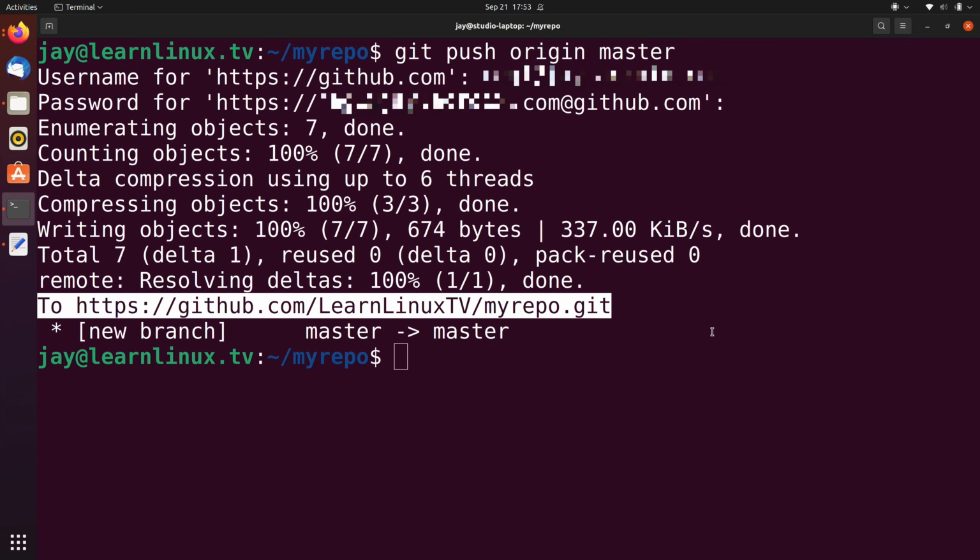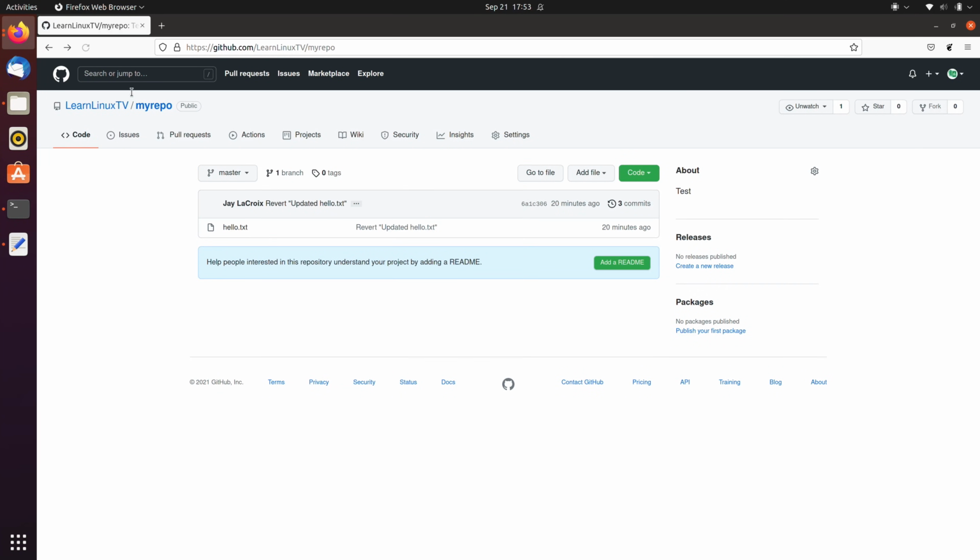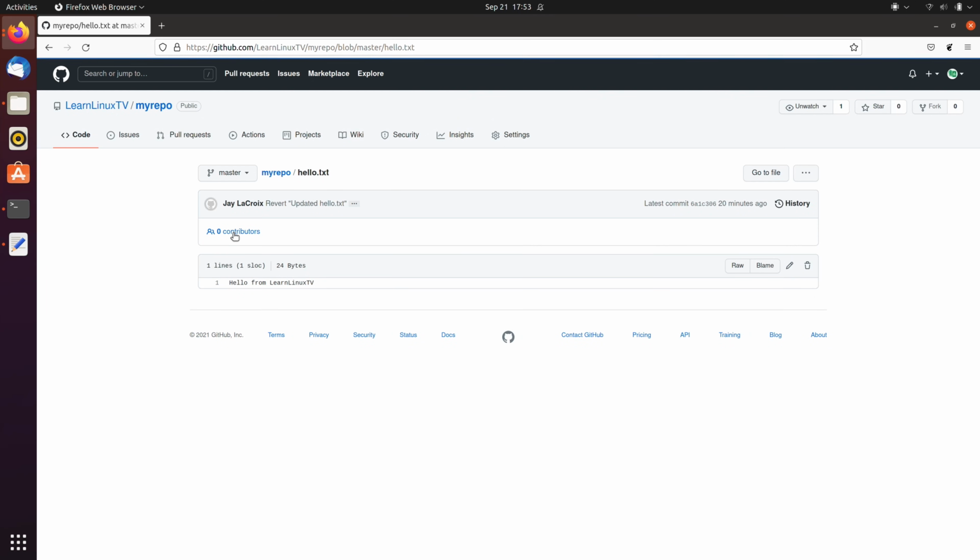Let's see. Now here in GitHub, I have the page pulled up for the repository. There's nothing here yet. So let's click refresh. And look at this. We have hello.txt right here. And we also have the string that we added to the file right there as well. So as you can see, we were able to push our code up to GitHub. And other services such as GitLab and many others, those will have very similar workflows. It's the same idea for the most part. But as you can see, we were successful. We were able to push code up to GitHub, and that's pretty cool.